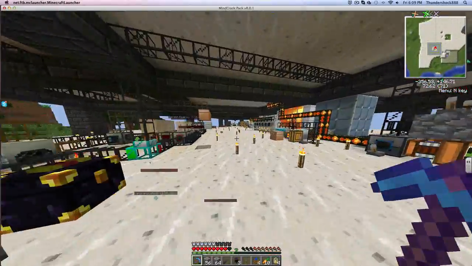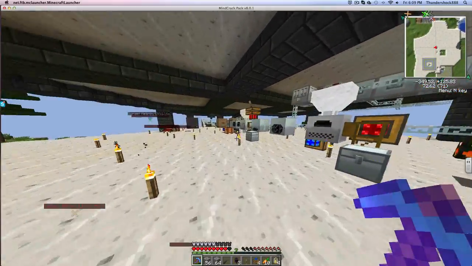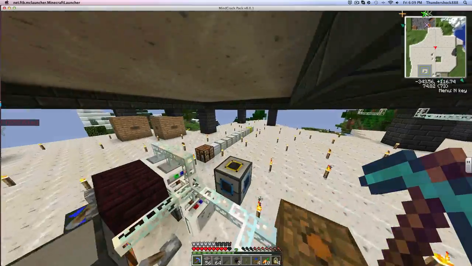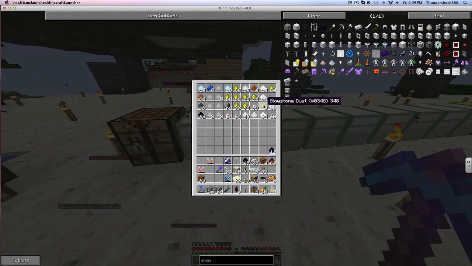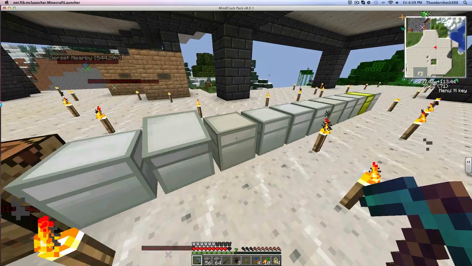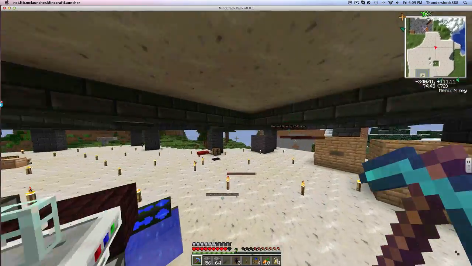And let's see if I have any pyrite dust, because I need some for some sorting. So let's quickly take a look. If I have any pyrite dust, it should be in here. Oh, it doesn't look like I have any pyrite dust. Just quickly look at it. Yeah, I'm going to quickly go get some pyrite dust.